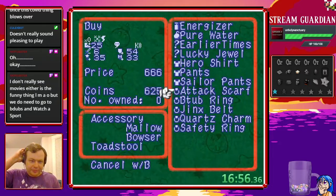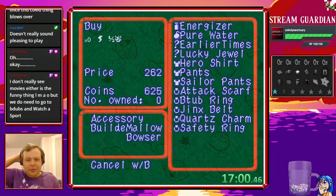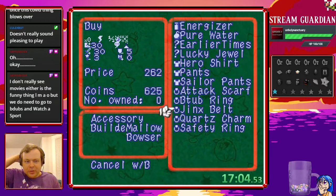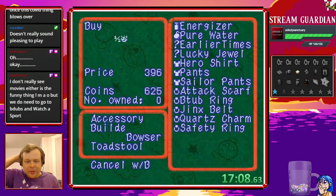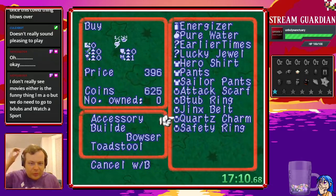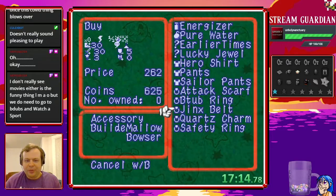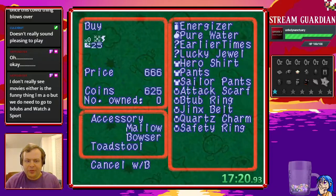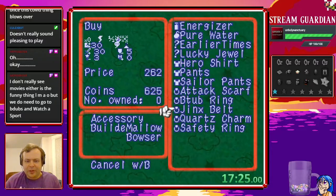Attack scarf? No, we can't yet. This Jinx belt seems good, which I can't afford. This Quartz Charm also seems good. I'm just gonna go ahead and buy this. It's tough though. Yeah, give me the Jinx belt for now.